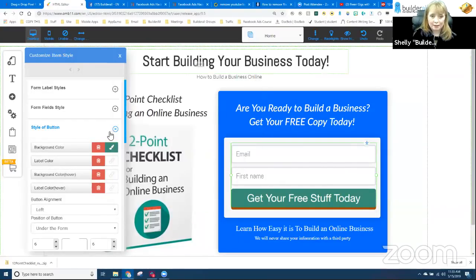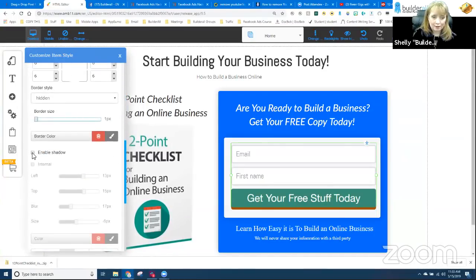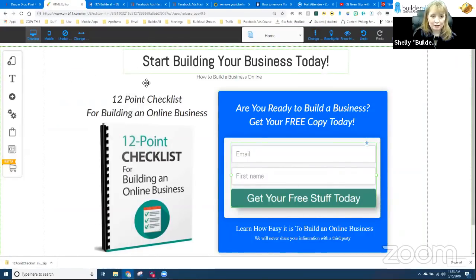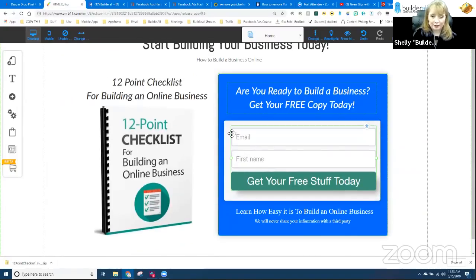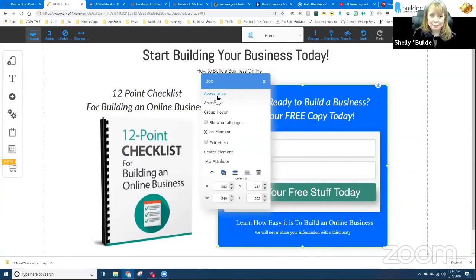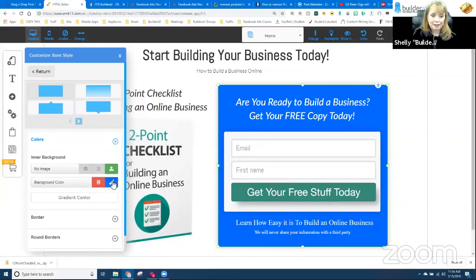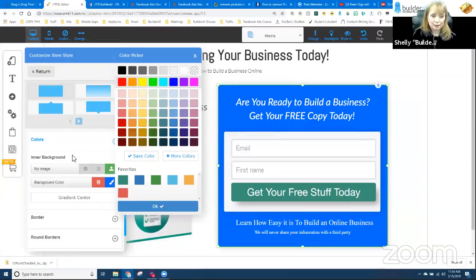There we go. And then it's got a shadow that I think I'm gonna get rid of. Oh no, I'll keep the shadow to the gray. That looks really good. And then for this background on the blue, maybe we can pick a different color. So maybe we can try to find that orange right there. So right click and go to appearance and colors and background color.